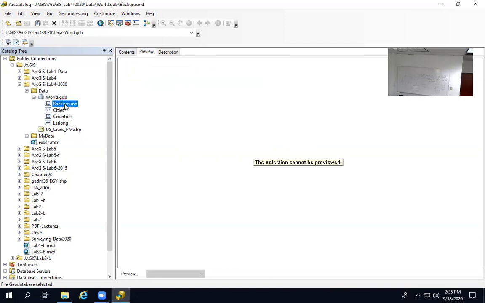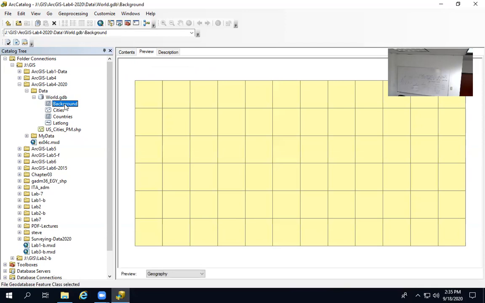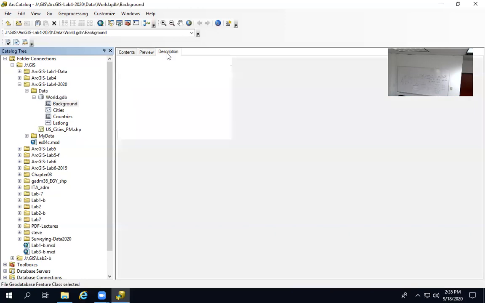But if I go to background, it's going to show me the preview, very fast preview of the background. Exactly like Windows Explorer does right now. Sometimes you can see the file without opening it, right? Sometimes you can hear the song without double clicking on that song. Same thing there.